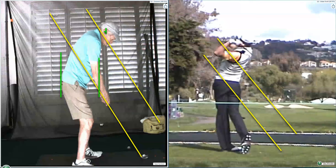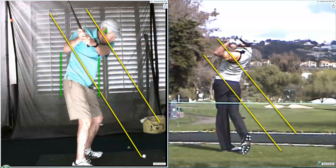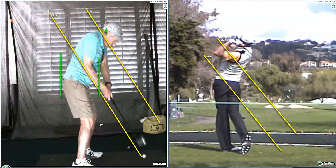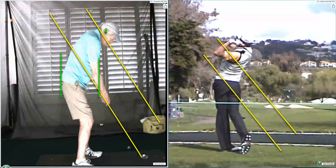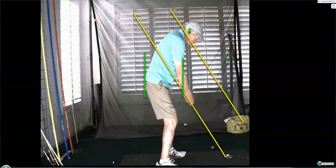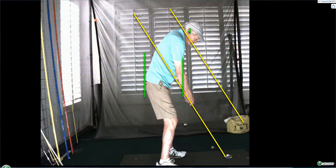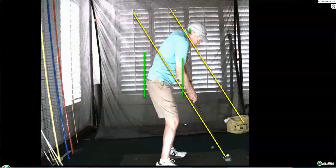Now each time the shaft gets off... it's pretty parallel. This isn't bad. See how it gets off being parallel here. This isn't bad for someone that really hasn't played much. Usually they come down way steeper and that is a problem. So being on plane isn't a big deal for you. Breaking it down, it's pretty much in that little envelope, which isn't bad.